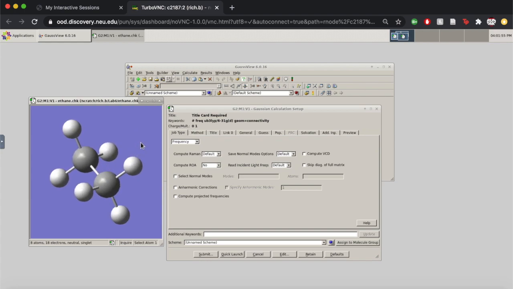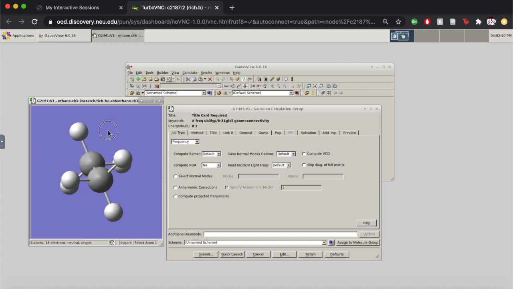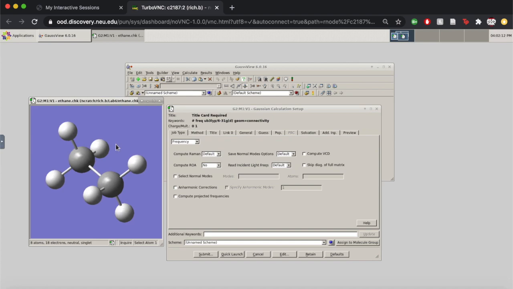When you get to quantum chemistry, they'll go over the equations of how to calculate a frequency analysis and how to calculate all the vibrational modes. But for now, you don't have to worry about it. What you can think of it as is Gaussian approximating each of these bonds as harmonic springs.